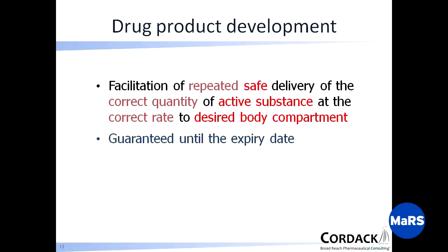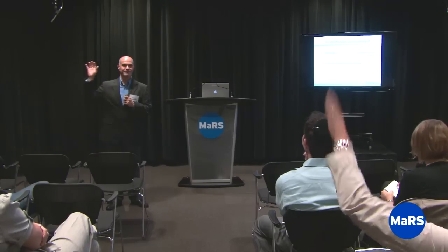What do we do in drug product development? Product development is a facilitation — nobody in drug development can force somebody to take a medicine. Has anybody had to dose a young child with something when they were sick and couldn't get the second dose down because they didn't like the first one? If you can't get it past that, you've failed. If it's not right for the patient, it's not going to work. If you've made it strawberry-flavored and they only like banana, you're out of luck.